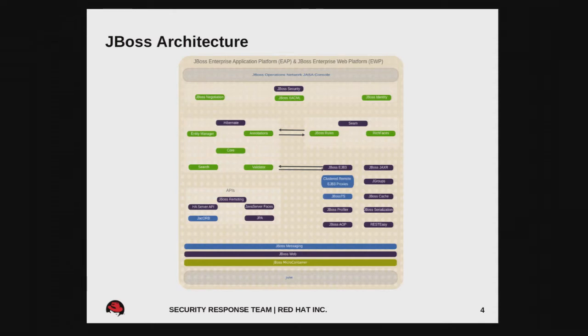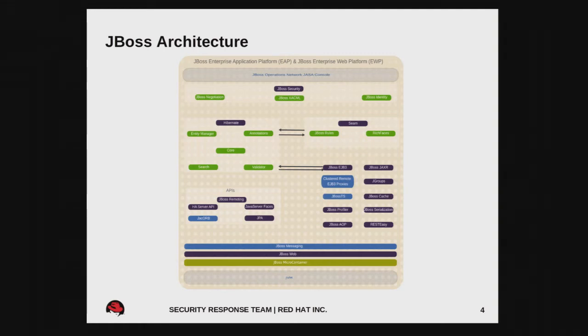So here's the architecture of JBoss. I don't possibly need to explain it. It's really simple. That's actually why I use this slide, because it was the simplest slide of JBoss architecture that I could find that anybody had drawn, and that sort of makes the point for you. There's all kinds of stuff in there. But the most important stuff is what you see at the bottom.